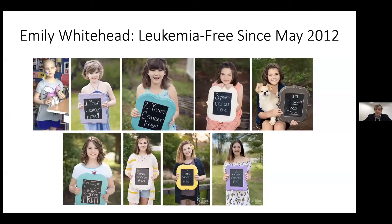The poster child for CAR T cells is Emily Whitehead, who was the first person to receive CAR T cells for cancer and have a very effective response, back in May 2012. She's become a great advocate for cancer gene therapy and has a foundation. She's coming up on her ninth year of being cancer-free. The work we've built on for HIV is really built on the heroic experiences of her and many other cancer patients who have received these therapies.